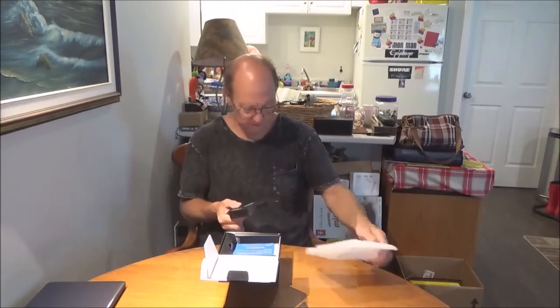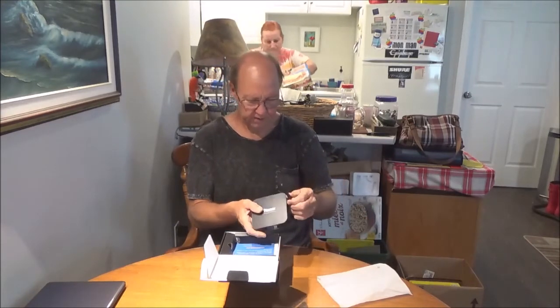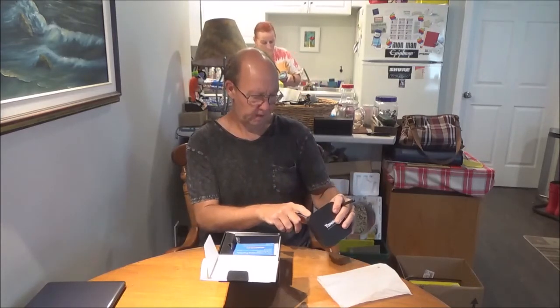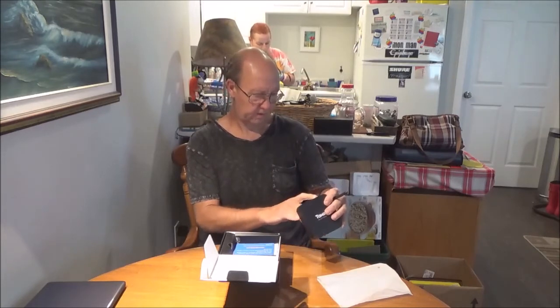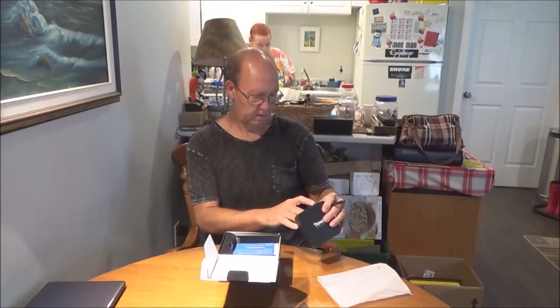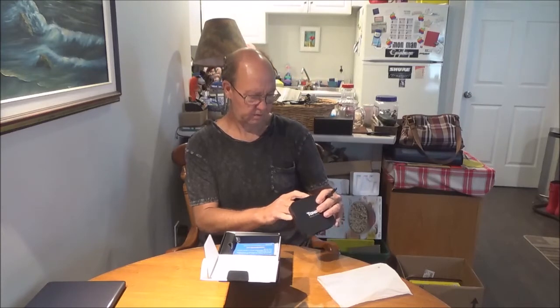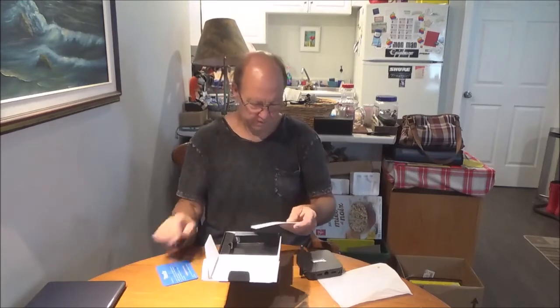take care of the unboxing part first and see what it all comes with. So this thing does have Ethernet and Wi-Fi, HDMI output. Looks like we got 2 USB ports on this thing. Oh, that's kind of cool. And SPDIF port.